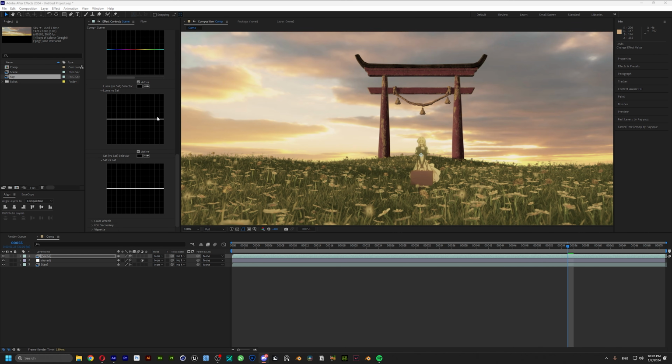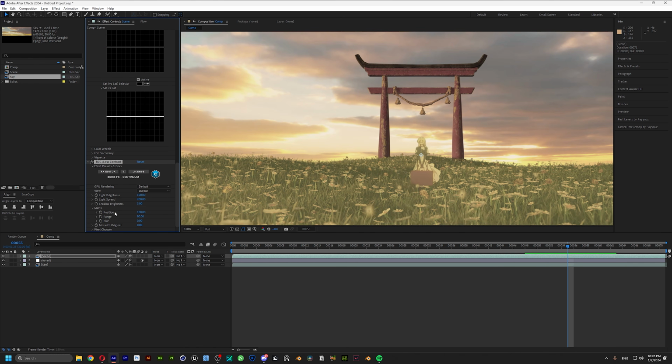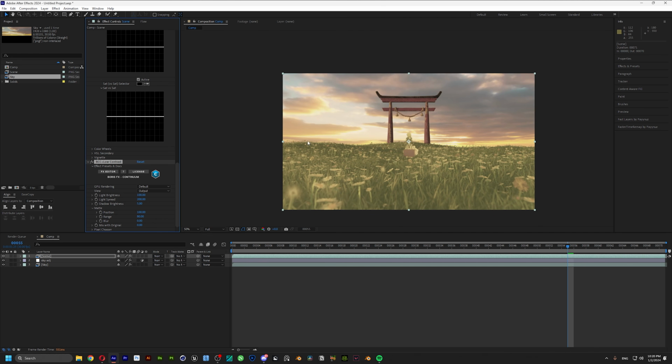what you're going to do right now is add some BCC Low Contrast into the footage to make the color profile as flat as possible. And here I'm just going to set the light brightness back to 15, because this one is a little bit way too flat compared to the sky in the background. So here I'm going to set the light brightness back to 50.